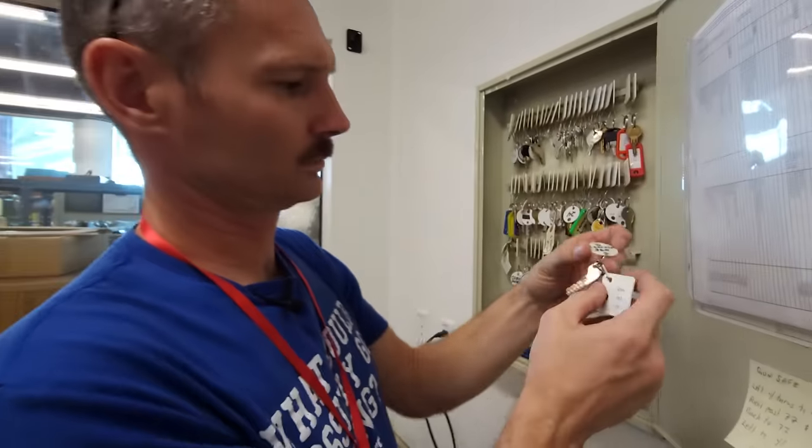We got some registration. We got a special airworthiness certificate. You have no idea how relieved I am that we found this stuff. We found the engine logbook here too. I cannot begin to tell you — this just saved me probably six months of paperwork with the FAA. Just finding this folder and this one particular piece of paper with these logbooks. So that means, boys and girls, we have the paperwork in order — it could fly, will fly again.